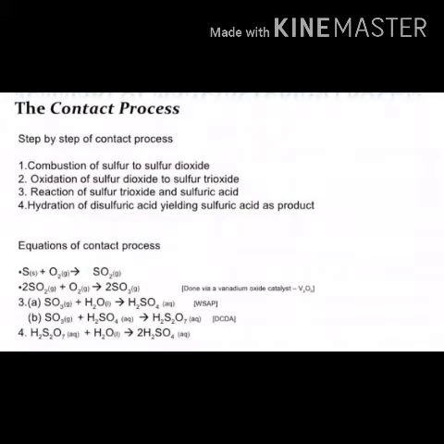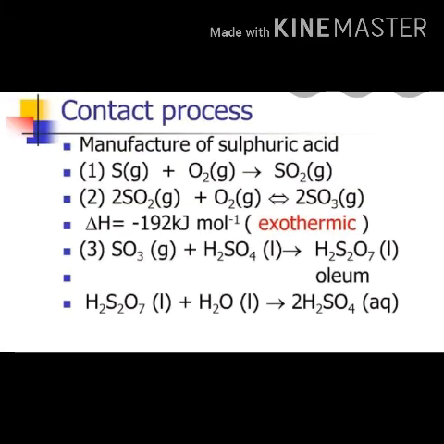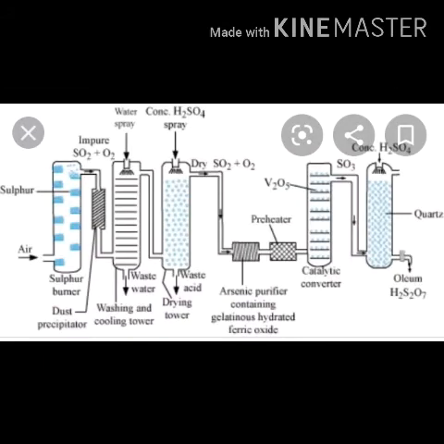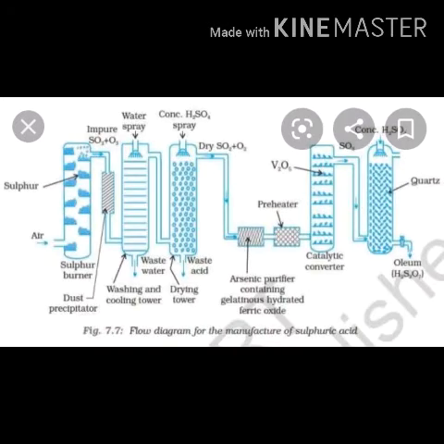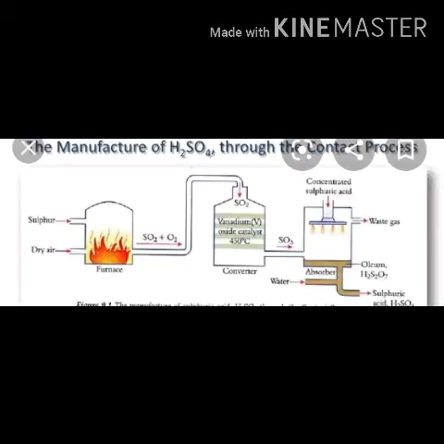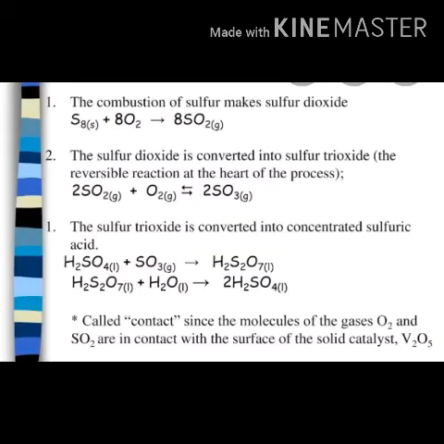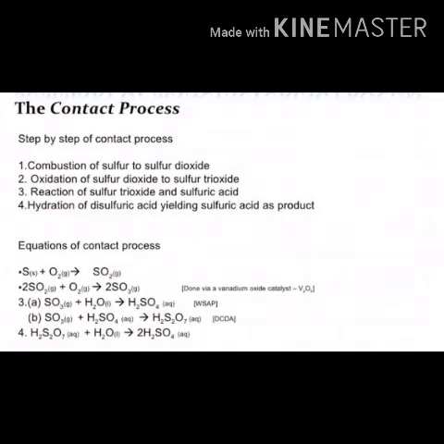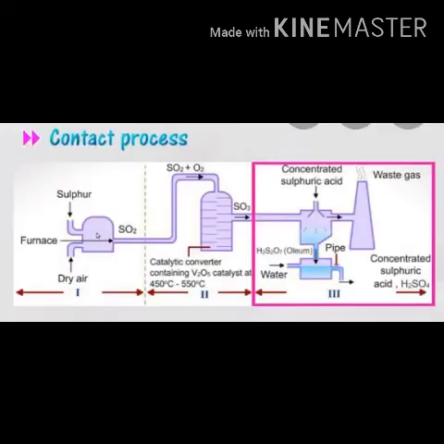Next question is, why is a temperature range between 450 to 500 degree centigrade suitable for the catalytic oxidation of SO2 to SO3? This reaction shows catalytic oxidation of sulfur dioxide to sulfur trioxide in contact process. If we see the above reaction, that is exothermic in nature, according to Le Chatelier's principle, increase in temperature favors the backward reaction. If the temperature becomes below 450 degree centigrade, it would be difficult to initiate the reaction. Hence a temperature between 450 and 500 degree centigrade is most suitable for producing a maximum yield of product by this reaction.